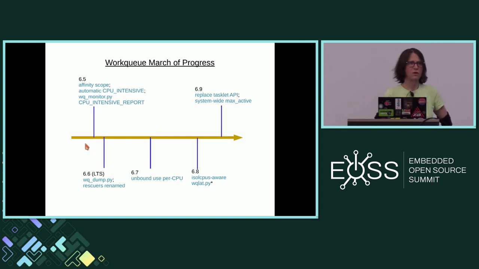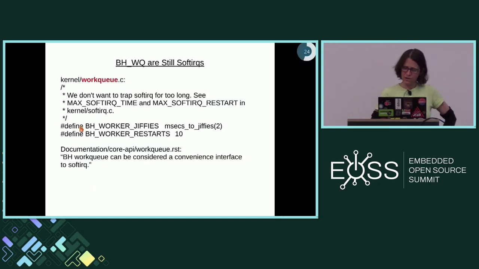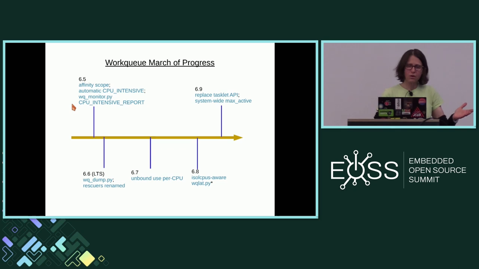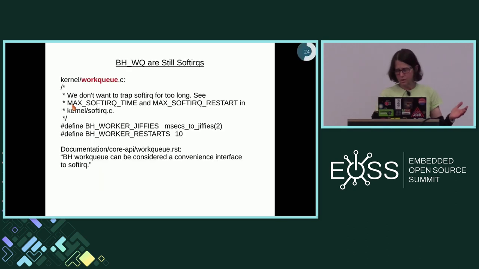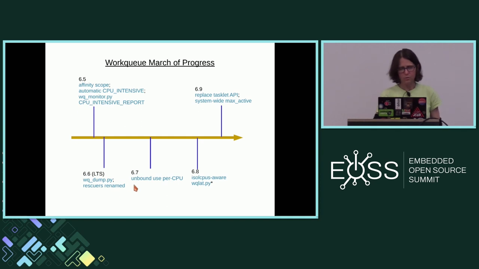I'll just say in contrast to softirqs, the pace of development in workqueues has been kind of breathtaking. It was actually a problem for me in preparing this talk. And the new features kept coming out, and I wanted to talk about them and understand them. Fundamentally, there are performance improvements, there are new tools, and there are a lot of internal plumbing changes. And so the performance, the configurability, and the observability of workqueues have all improved in recent kernels. And there even is a new tool in libbpf called wqlat that's not even part of the kernel source that has appeared just in the last month.